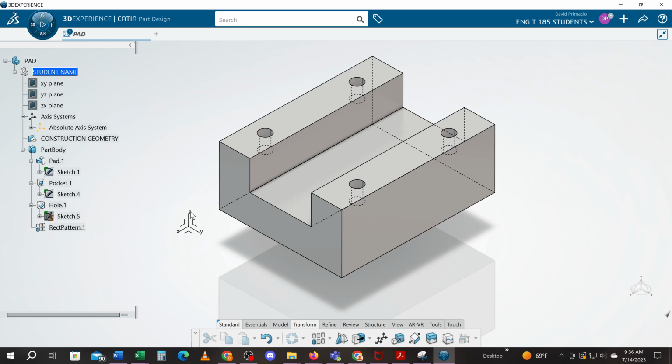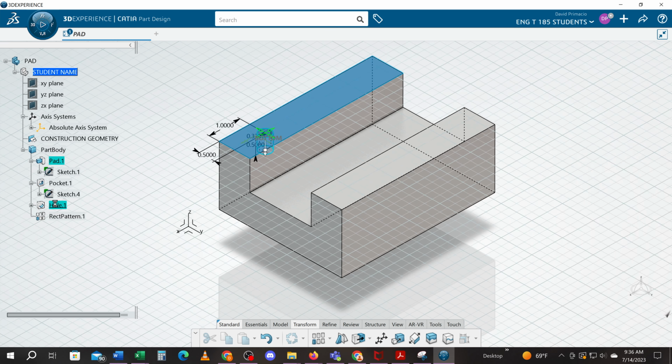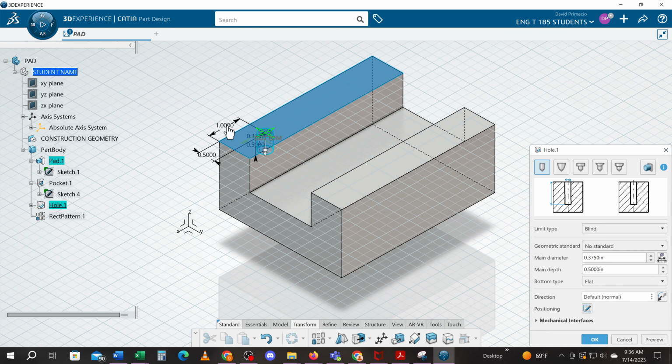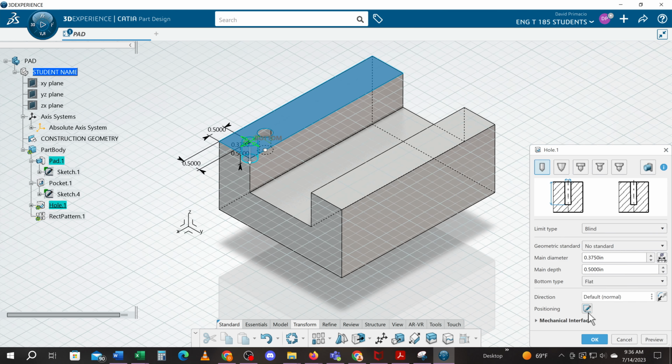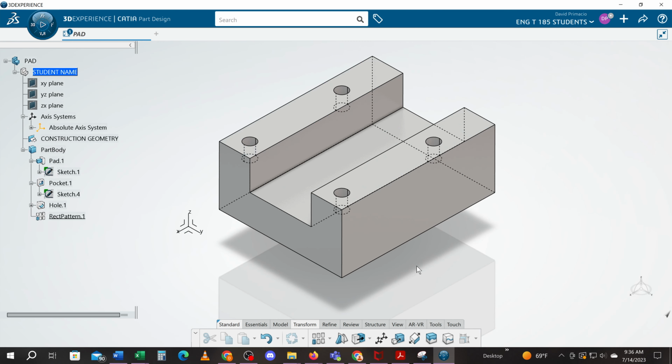I'll do one more thing. I'm going to modify this hole. So I want this hole actually a ½ inch away from this edge. I'll simply double click this hole and I'll change that 1 to a ½ inch. Do you see why I like to move those numbers out so it's easy to work with? If I change this to a ½ inch, select OK, pause the video and see if you can figure out how to modify this rectangle to the correct spacing.